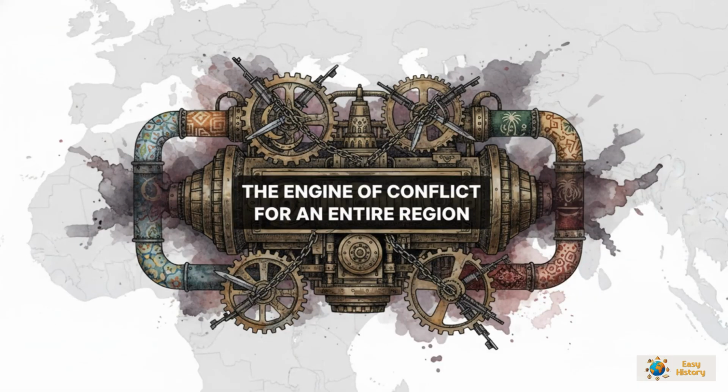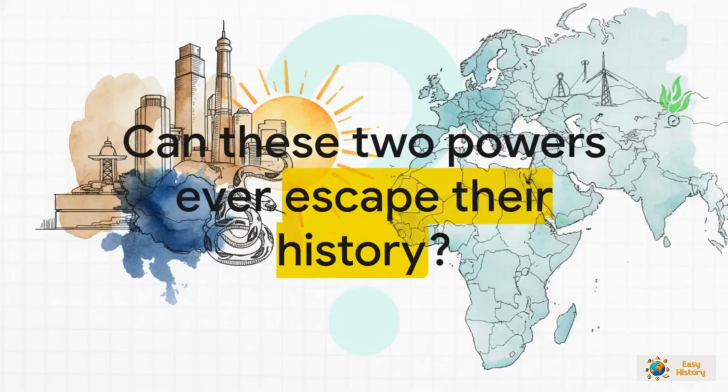So really, when you get down to it, this isn't just some geopolitical chess match between two capitals. The competition between Riyadh and Tehran acts as an engine of conflict. It directly fuels instability, it deepens sectarian divides, and it causes just immense human suffering all across the Middle East. And that leaves us with a final thought. With new global alliances forming and economic priorities shifting away from oil, the old certainties are starting to fade. The future of the Middle East and any real potential for peace might just depend entirely on the answer to this one question.